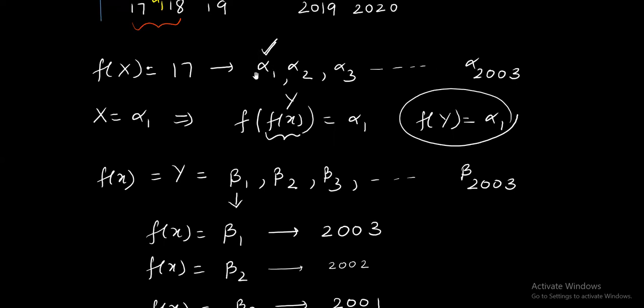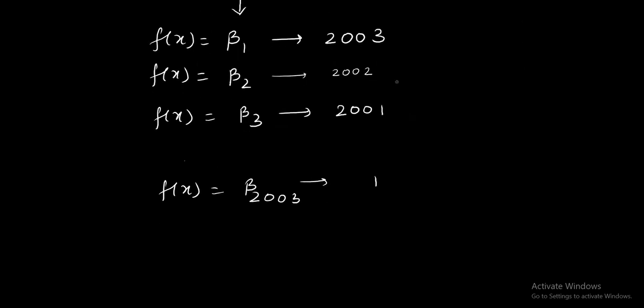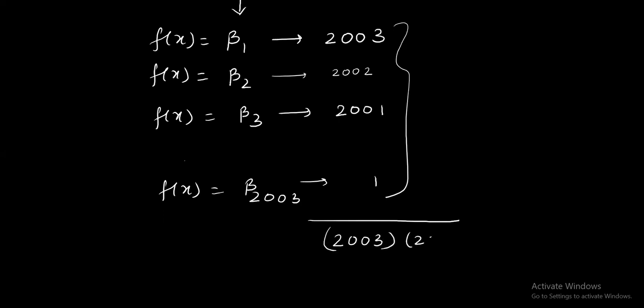I started with the very first case, alpha 1, which was actually belonging to the 17 to 18 interval. When I solved it, corresponding to x is equals to alpha 1, ultimately I am getting how many solutions? This much number of solutions. Let us add them all together, and you can see that this is nothing but the sum of the first n natural numbers. And that is the reason I'm writing it as 2003 multiplied by 2004 whole divided by 2, right? This much number of solutions I got when I consider the case of alpha 1.